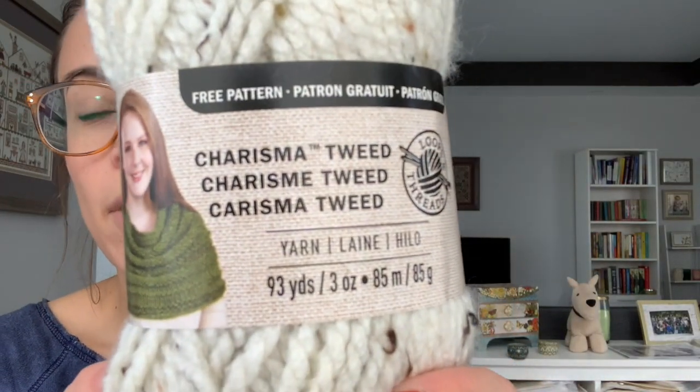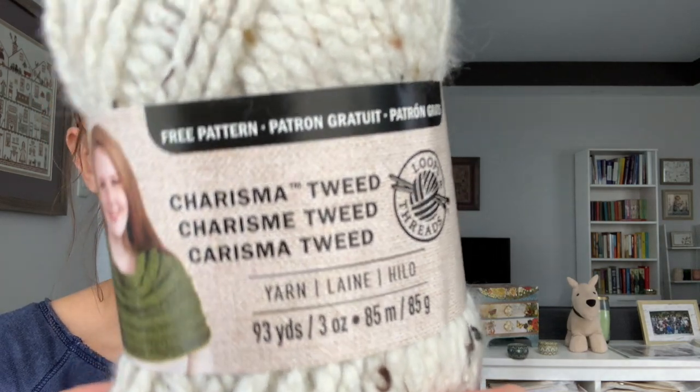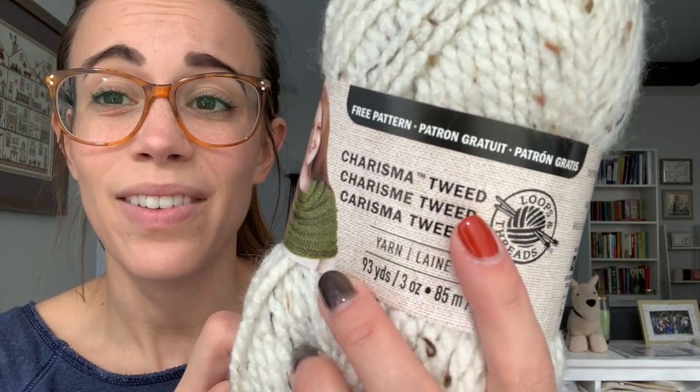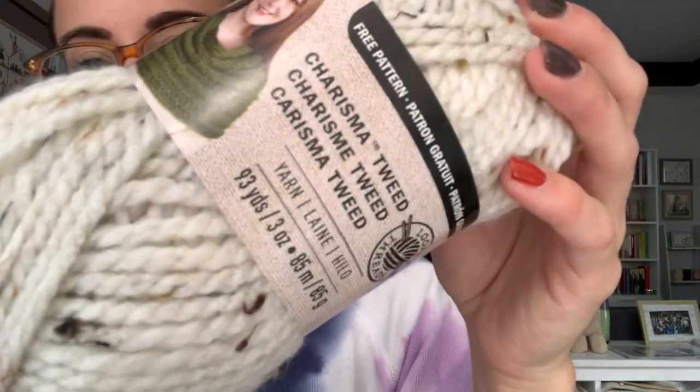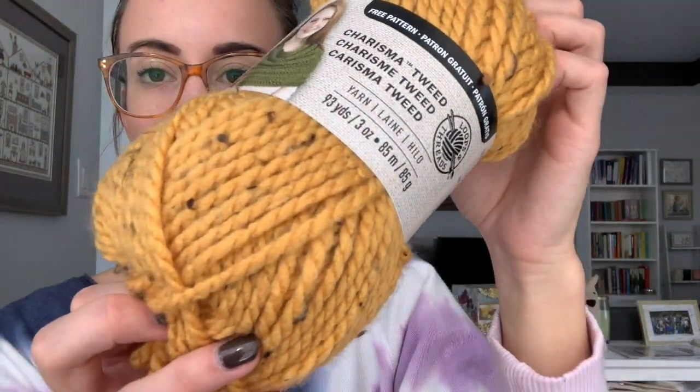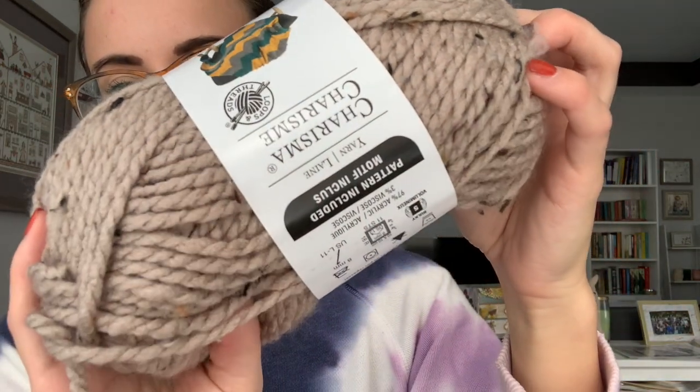And so the yarn I chose was Charisma, which is a Michael's brand yarn. It is bulky weight, 97% acrylic, 3% other fiber. That's kind of sketchy. Who knows what that other fiber is? And 3 of the 4 colors I got are the tweed. So this one here is cream. This is honey. Love this color, love, love, love it. And this one is taupe tweed.